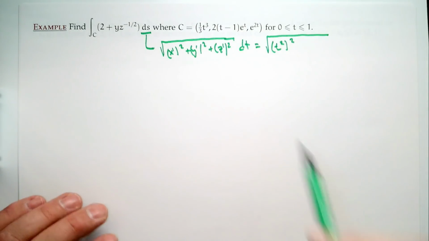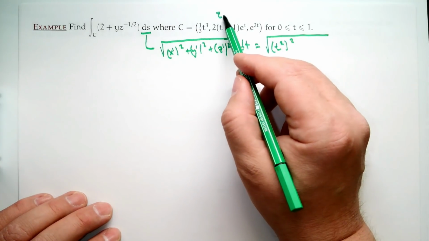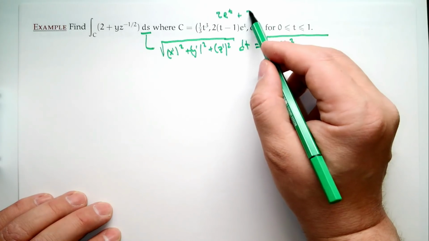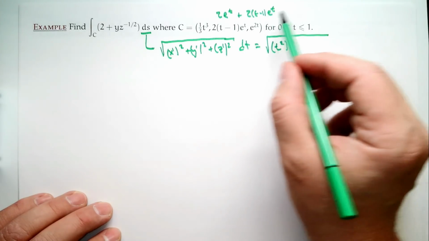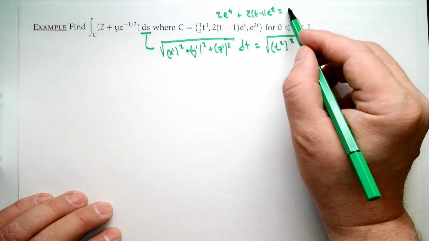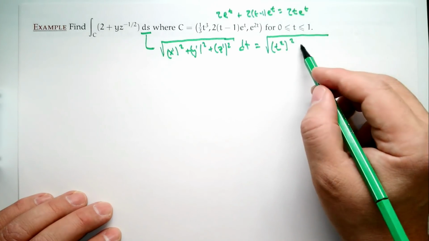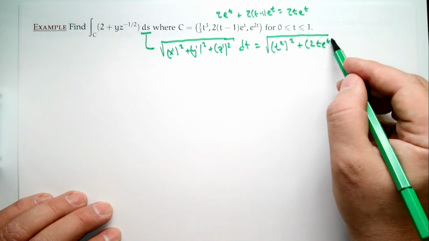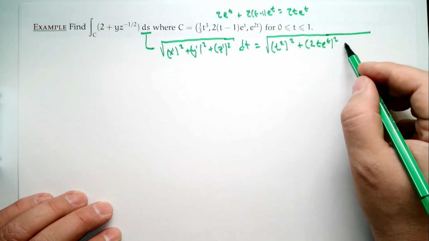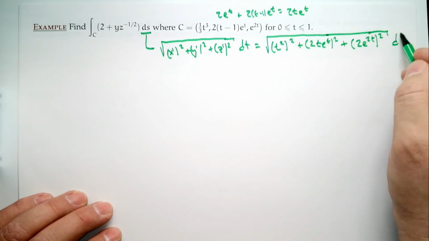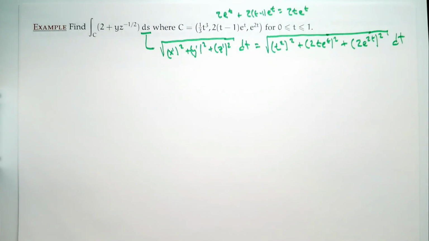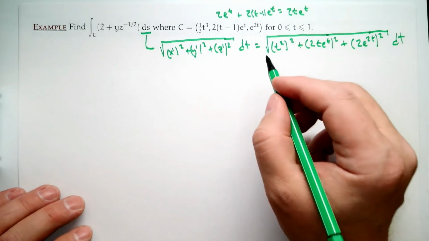Then we take the derivative of the second entry. Now, product rule. So this would be 2 e to the t plus (2t minus 1) e to the t. And we actually get cancellation, so when you take the derivative of the second term, it just becomes 2t e to the t, squared. Then your last term would be 2 e to the 2t, squared. Okay, so there's our ds. Well, we've got to clean that up, because that looks like it'd be hard to work with. But maybe it's not so bad. Notice something here.